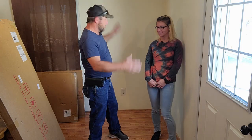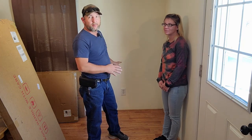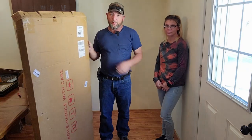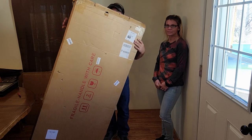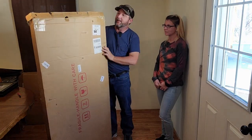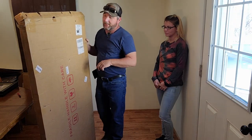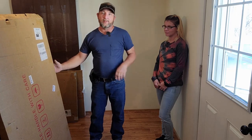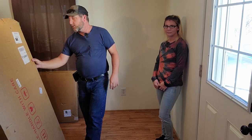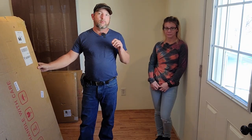What we're going to do is in this corner, we're going to build a fake fireplace that's super simple. You can do it with cardboard. I have 6 of these giant cardboard boxes that I got with another project that's coming up soon that we're going to use to do this project with. So some of the parts we have went ahead and pre-cut as to keep the video shorter.